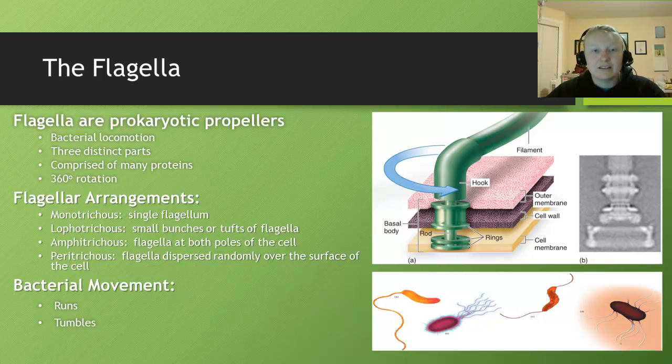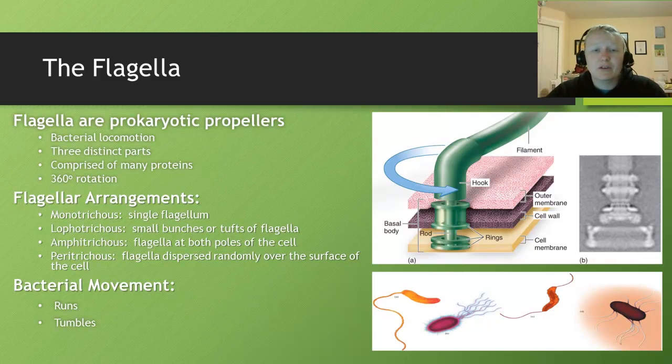The flagella has three main parts: the filament, which is the big tail part, the hook, which is an adapter that helps it meet up with the part that's embedded in the cell, and then the basal body, which consists of a rod and rings. The rings are parts that help actually hook into the cell wall, and they vary based on the type of cell wall the prokaryote has. You can see that in the picture here.